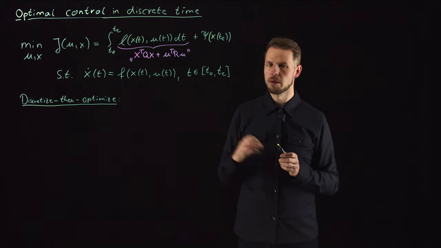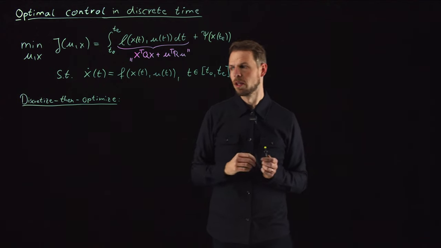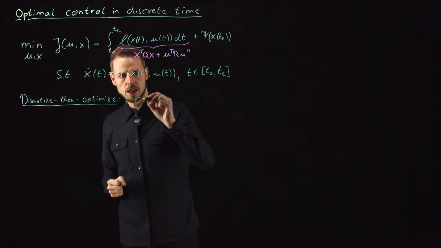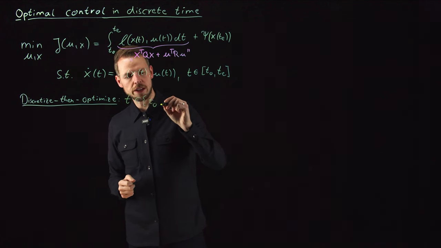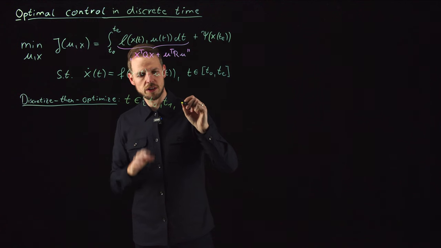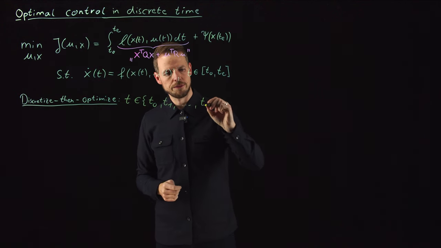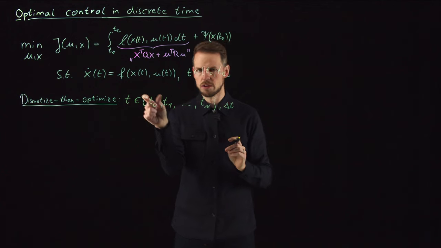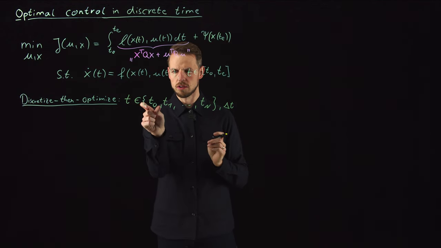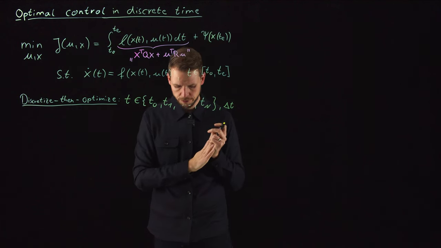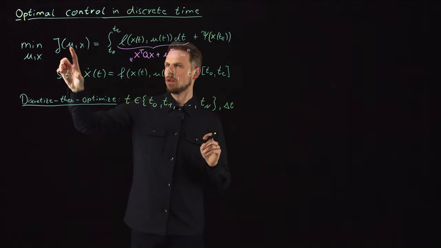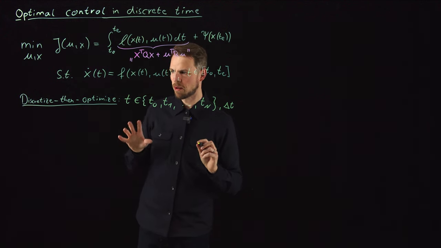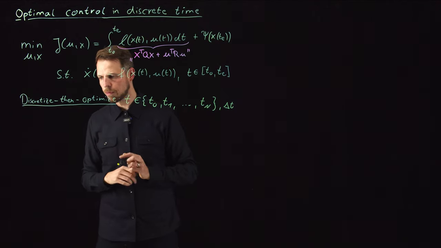If we're working with data we may have a discrete time system anyway. So what do we need to do if we want to make this transform? We need to define our time not continuously but on a finite grid, so we have t0, t1, and so on until tn. We may have a time step delta t that may change, but for simplicity assume that it's constant, so t0 to t1 is delta t and so on. If we do this, then we can transform this problem into a cost function in finite dimensions and also the dynamic system in discrete time.